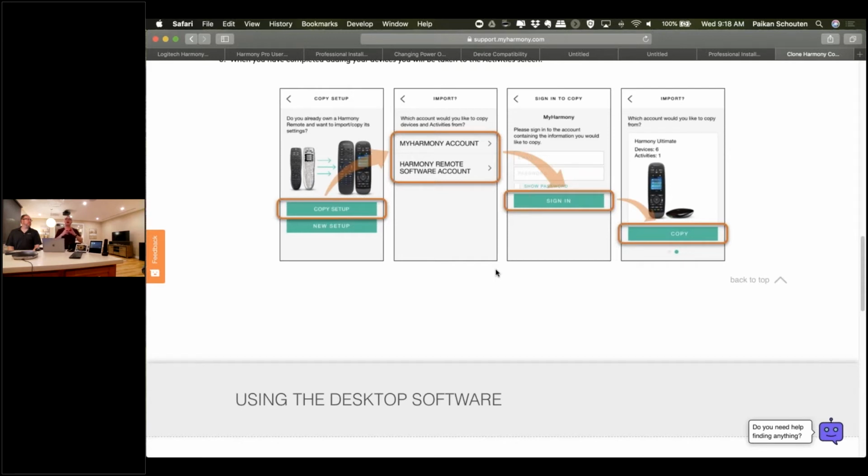And again, if you have troubles finding the credentials, that sometimes can be a challenge. We've improved that very quickly. The credentials are now stored on the Harmony Pro, but on a 659 it's not. Feel free to call our customer service because we can search by first, last name and such. So that's one use case.